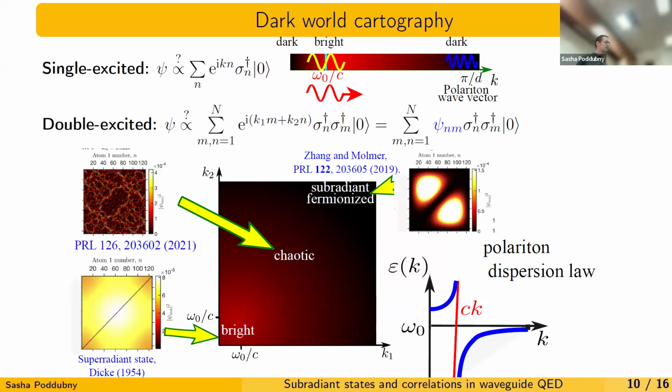But what you're showing there is just one of the modes, the ground state, a typical mode? No, it's not. It's a typical doubly excited subradiant state. It is a chaotic one. You have to look at your whole spectrum. There will be different energies, but I want to talk about different lifetimes. All these have very long lifetimes. This one has the longest, but this also has a pretty long lifetime. For your typical state, you do a Fourier transform and look at the typical absolute value of k. If it's somewhere here, then in real space you have something chaotic.